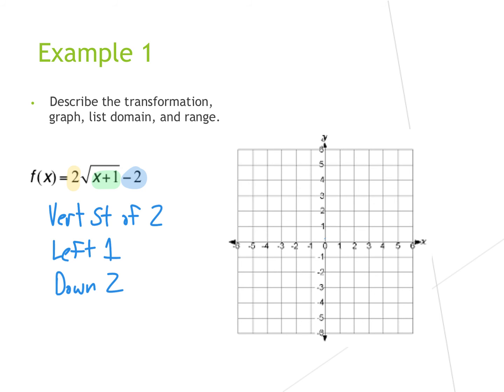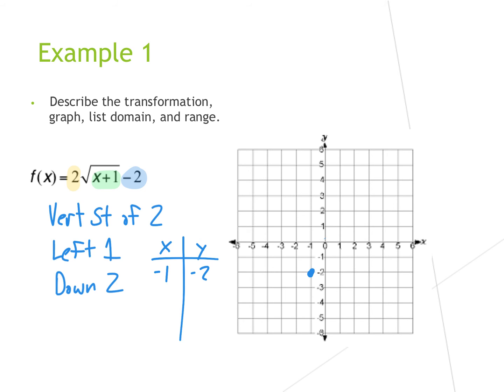All right, so the first thing I'm gonna do is, instead of being at the origin, it's gonna move left. So instead of being right here, it's gonna move left 1 and down 2. That's gonna be my new starting point. So if I plot that point right there. And now I like to make a little table of values for the rest of them. So x, y, if I plug in -1, I get -2.